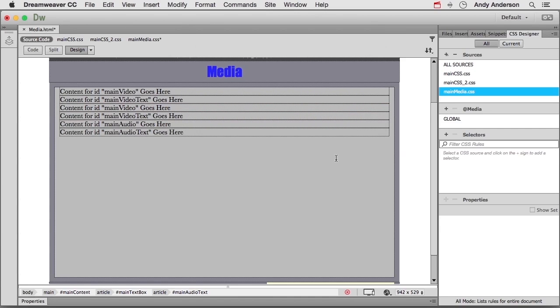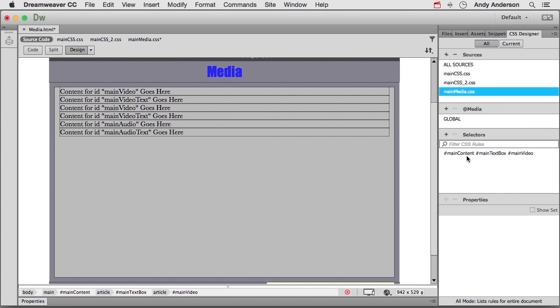All right. Now we know the names, don't we? Main video text, main audio text. The numbers I'm going to give you that I'm going to plug into these sheets are simply based on the size of the videos, the size of the box that we're in, and I've done calculations. We've done this before. So no matter what you do, it's going to be a little bit different based on what you got going. But I'm going to come up here and get onto main video and click right there. Then I'm going to make a selector, but don't forget you got to be here, main media. This is going to help me out, make it easier. There it is. Main content, main text box, main video.